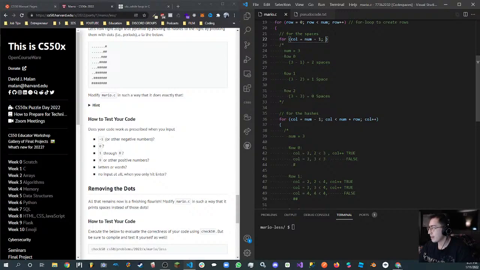Then I go 1 and 1, and then I want to say something like, as long as column is less than number, column plus plus.